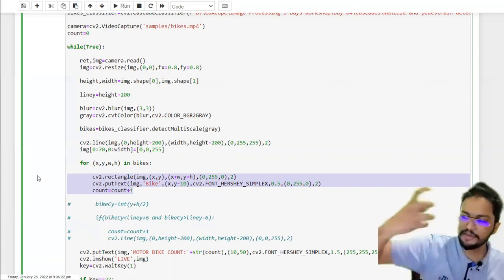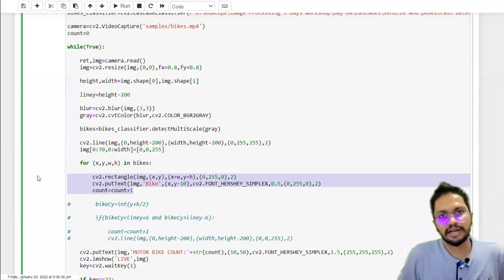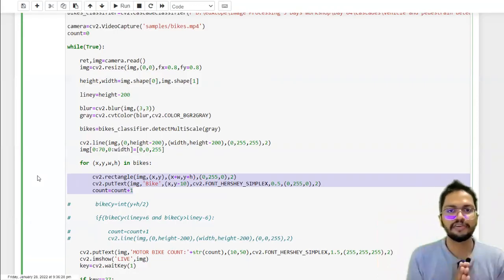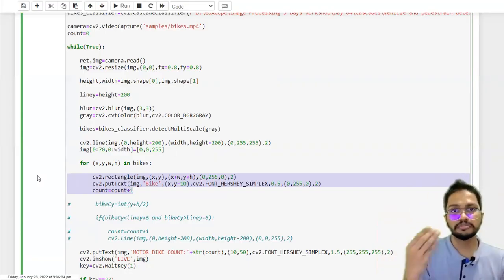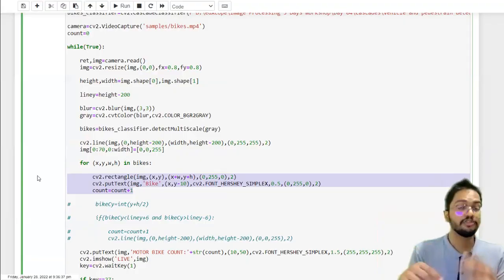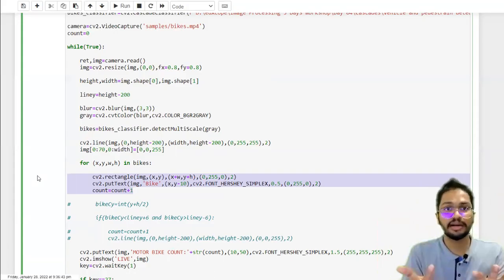Let's say there are 10 bikes in a single frame. So 10 rectangles will be drawn, and the count will be set to 10. In the next frame, the same 10 bikes are there, so 10 rectangles will be drawn again and the value becomes 20.